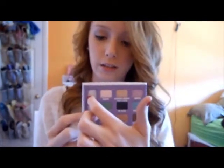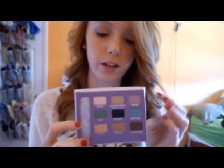It has a little sponge applicator here that I just took out. I got it for $12, but it was originally $36. It's actually smaller than I thought, but moving on.